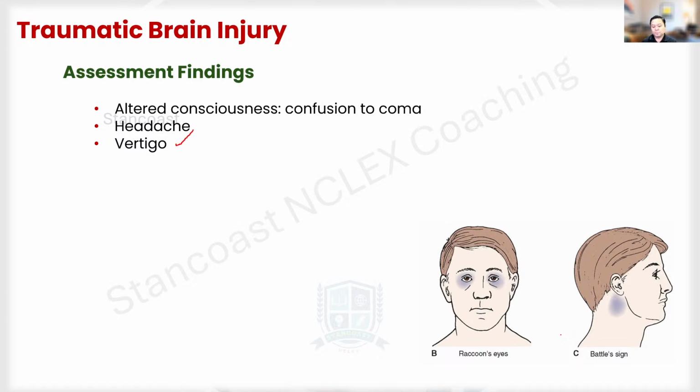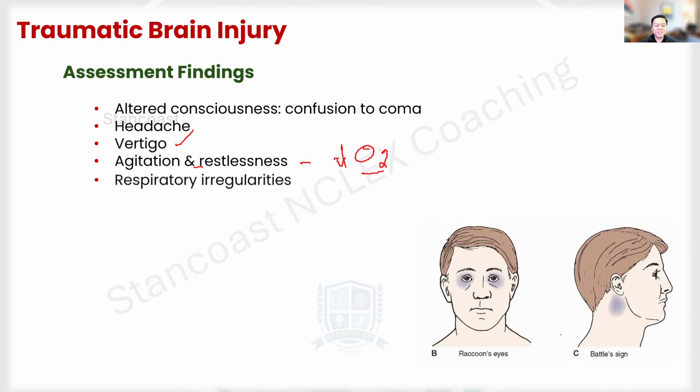Now, the person right here will also be complaining, or they will manifest some restlessness, agitation, because of the disruption in the area of the brain where they're able to control their emotions, and they're not going to be able to really control those impulses. And that is why the restlessness and agitation can be manifested, or it could be caused by the low oxygen as well. So not just about the dysfunction in the regulation of the impulses, but also the low oxygenation.